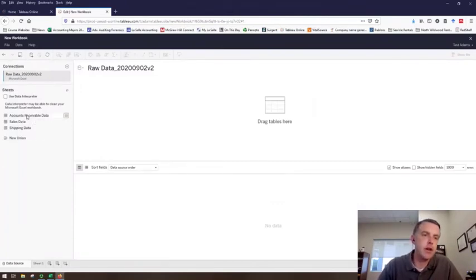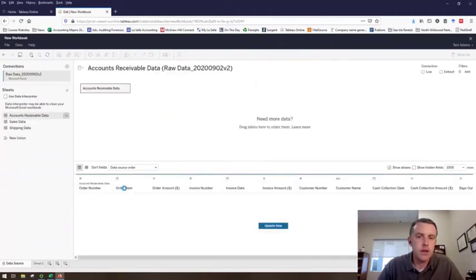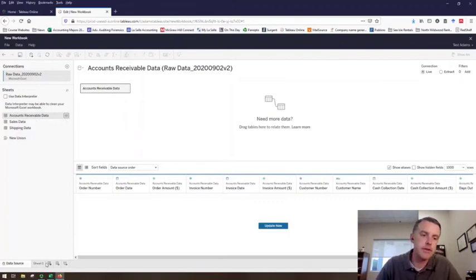So now Tableau is telling me it's recognizing the sheets within that Excel database, and I can now access this data. So I can drag the data into Tableau, and I can start manipulating it. And there's also this option here. This connection, this extraction that I've made is a live connection. So if the underlying source of the data starts changing, if the database updates, then Tableau will also update.